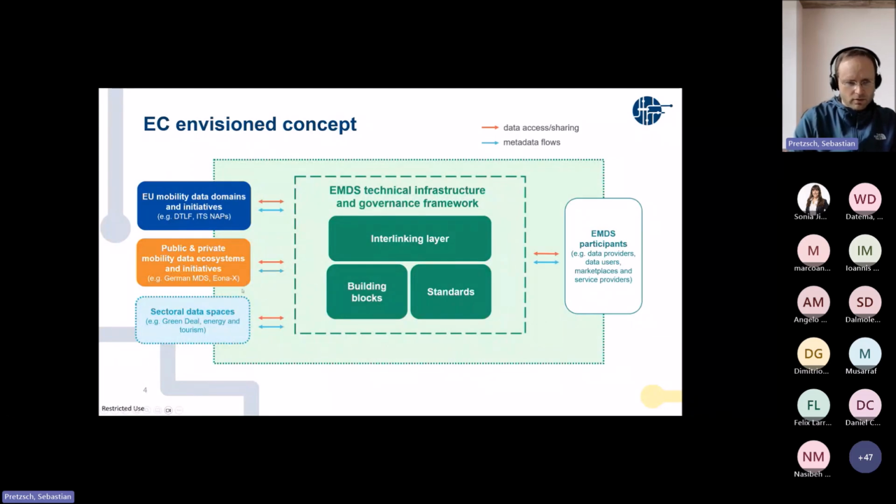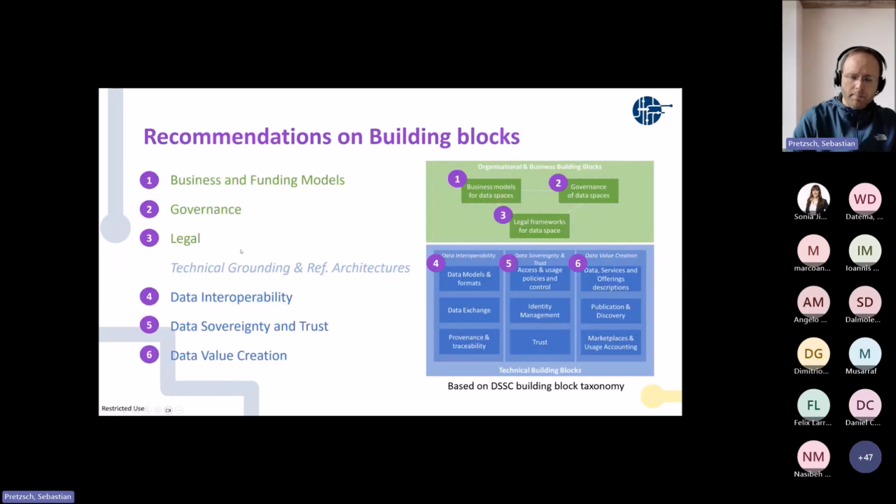So we have already a lot of initiatives going on, and unfortunately already using different data space architectures and implementations. So back to the preparatory action, we worked along the DSSC blueprint and did a holistic analysis of the mobility sectors, their use cases and requirements.